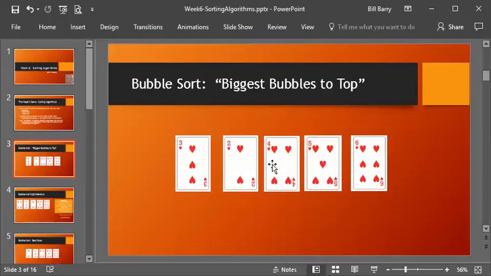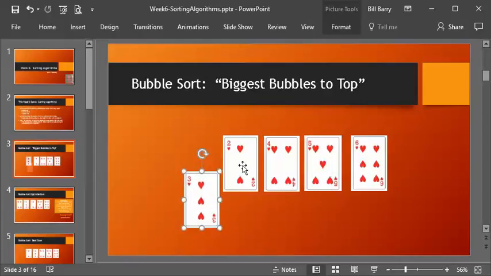Now, we sort of accidentally got the 4 in place too, but depending on how we write our algorithm, we may not actually know that yet, but we definitely know the 5 and the 6 have bubbled into place. Then we do the same thing again with the third pass, 3 compared to 2.